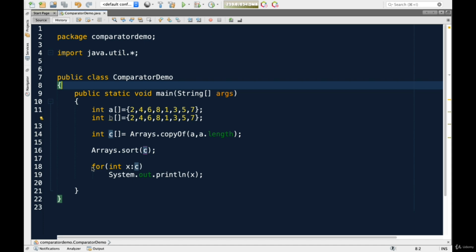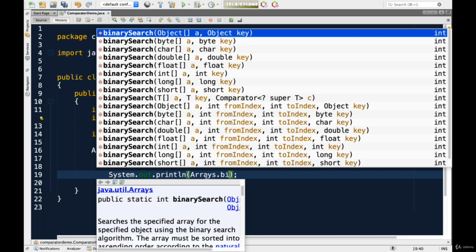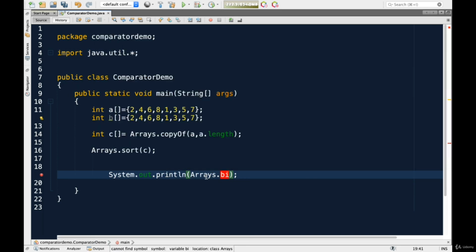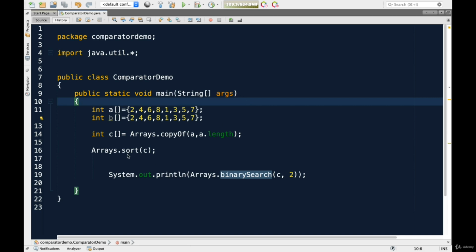One more method I will show you. I will remove this for each loop. Then upon the C, when it is sorted, I can perform binary search. See, binary search can be performed only upon a sorted array. So sorted array of integers. See, the array C is sorted. So I will give array C. Then I want the index of element 2. So if you check after sorting, 1 will be at index 0, 2 will be at index 1. So I should get the answer as 1 in a sorted array. Yes, I am getting it as 1. So just now you have seen that C was sorted, right? We have done it. So I have also displayed it. So in that 2 is at index 1.